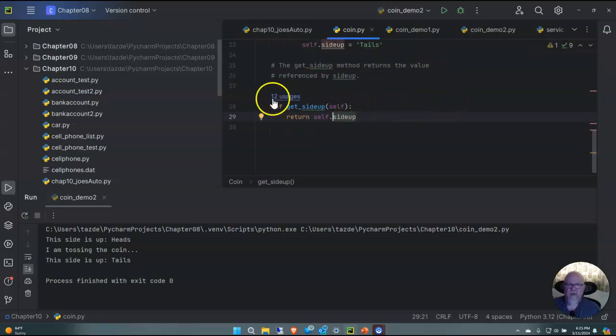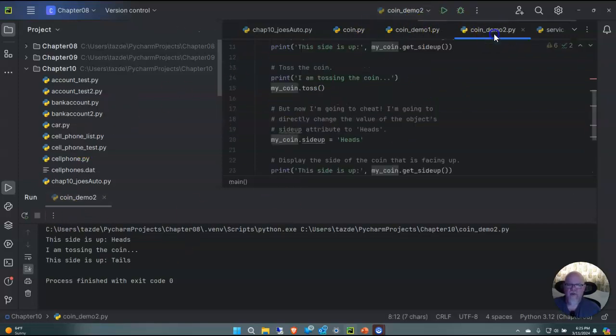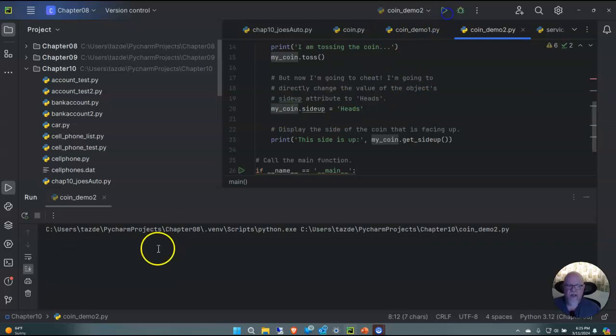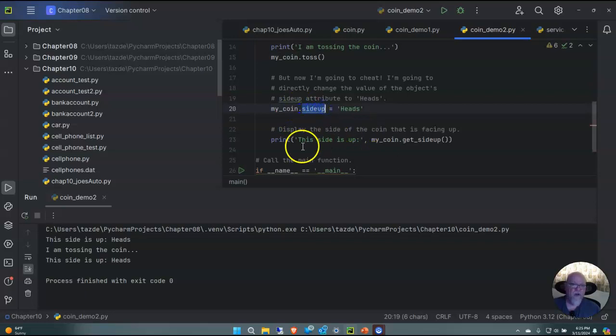So now when I go back over here to coin demo 2, on line 20 it says my coin.sideUp equals heads. I'm going to run it again, and that will always be heads. This is always going to come up heads because I have direct access to the data attribute side up. We don't want anybody to have direct access to that.